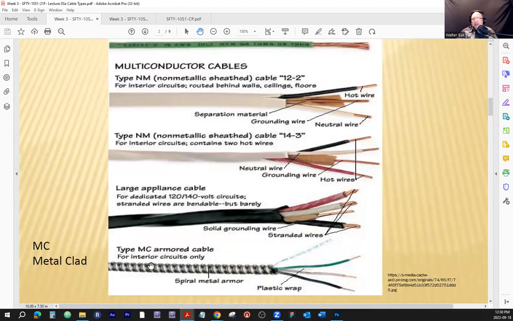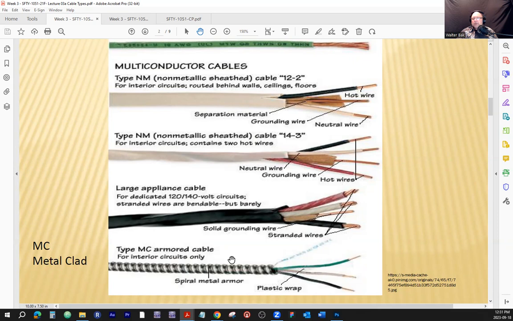Right now, here is the BX cable, armored cable as well. Now, what do we have here? We have 2 current carrying conductors and 1 green jacketed wire. So this is going to be the grounded wire. Here's the neutral because neutral is always white. And here's the black hot. And of course, sometimes it's called MC armor cable, metal clad. MC, BX armor cable.